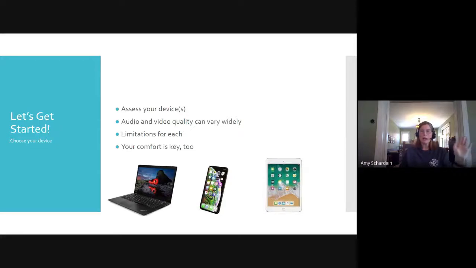So I know how to work the Facebook app really well on my phone. I know how to find stuff. And since Facebook literally just rolled out an update in the middle of last week, thanks Facebook, and changed where everything was, that was super fun. It was much easier to navigate that on my phone. So the thing I'm most comfortable using and that I had the best audio quality was my phone.